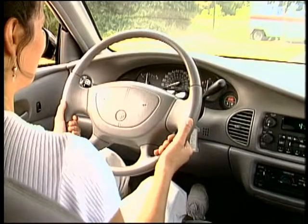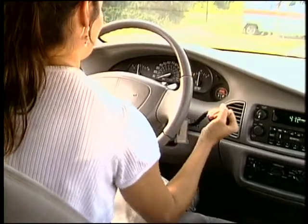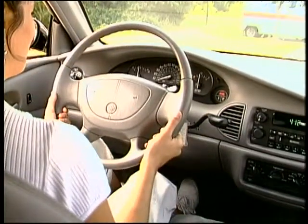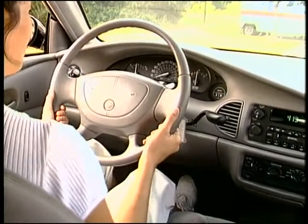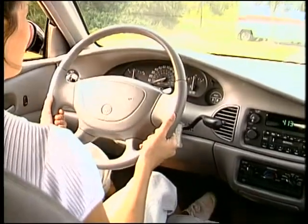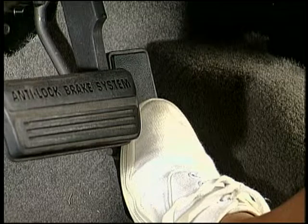We're ready to go. With the right foot on the brake, we move the shift lever directly to drive. In most cars, the lever won't budge unless the brake is applied. Then we release the parking brake and gently depress the accelerator. We keep the heel on the floor and press down gradually with the toes.